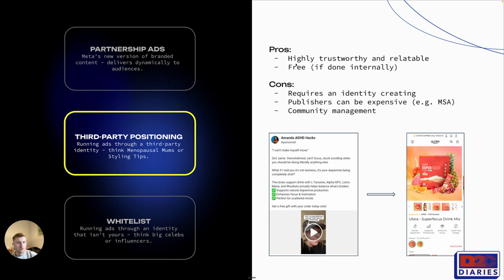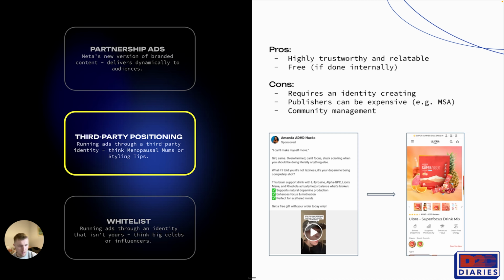Two key pros is that it's highly trustworthy and relatable, as I've mentioned, when done correctly. If you can get the execution right, it really resonates with net new audiences and can drive amazing unlocks in performance. It's free if done internally, so you can set these pages up yourself. You don't need to work with a third party.